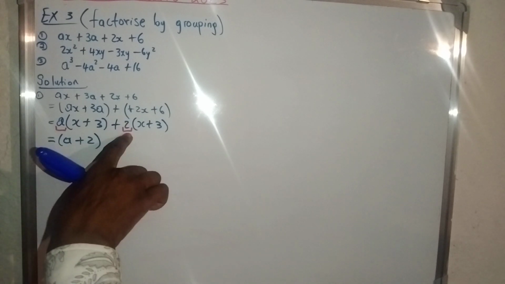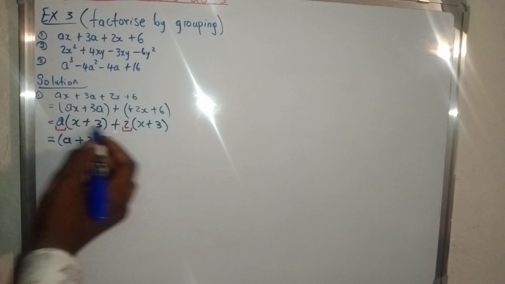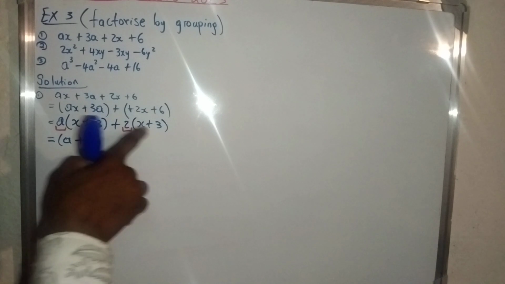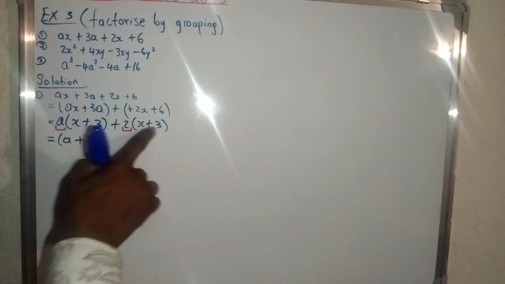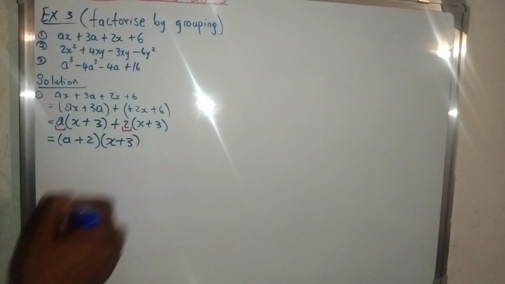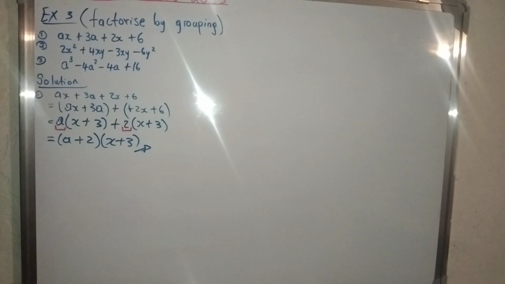You see that 2 is positive, that a is positive. So you group their coefficients together like this one. Then you just take one bracket here because they are the same. And then it must be x plus 3. Please don't put a plus sign now. Okay, so now we are done. It is factorized. So simple as that.